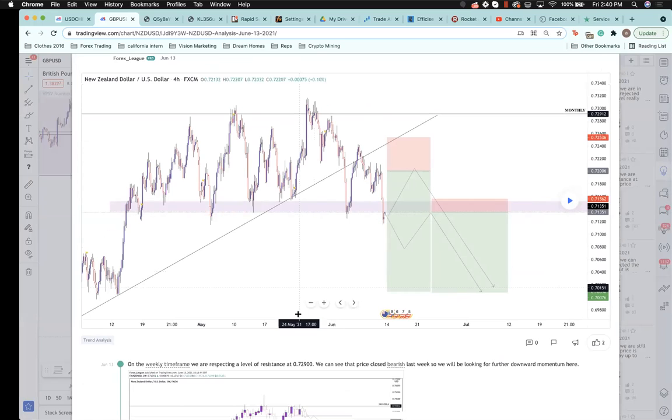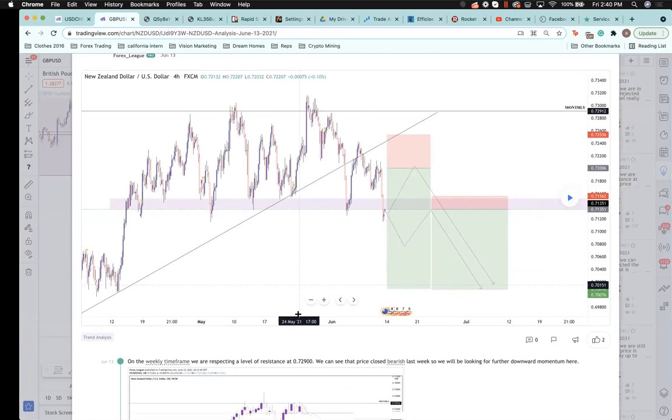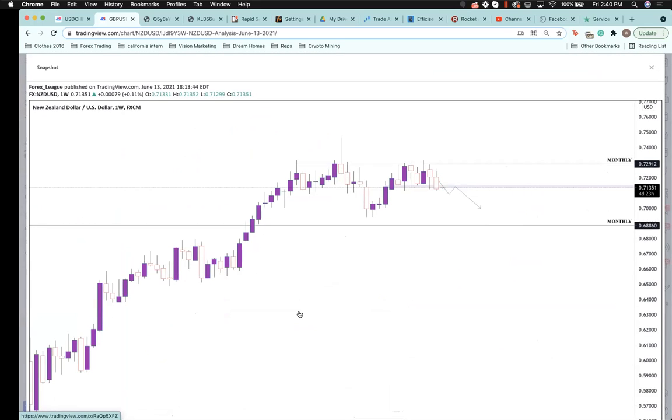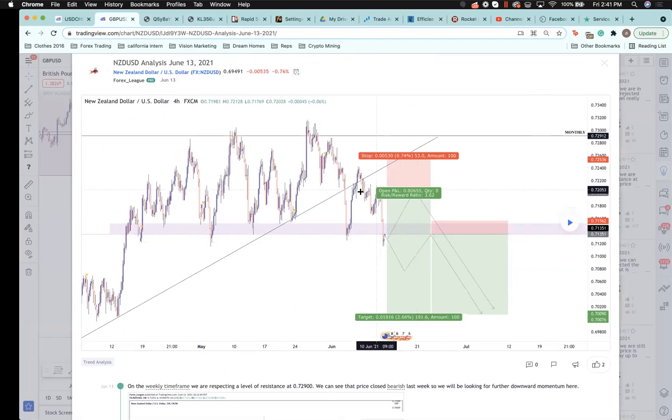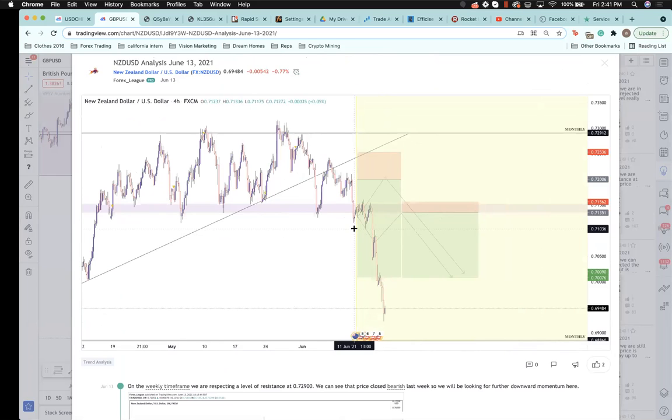Let's go next to NU. I didn't take an order on this one for the week, but we can take a look at the analysis. So NZD USD weekly time frame, we have this push down, large bearish candle right here. Boom, closed below the monthly support level. So that was good. Looking to continue to short this one with that in mind. And then coming to the 4 hour, we can clearly see momentum broke, our trend line broke, lower high formed. Now we're at this level. I was not going to short it unless we came up for another lower high up here, or we had the break and retest, and I believe we had the break and retest. Same thing as GU, boom, break, retest.